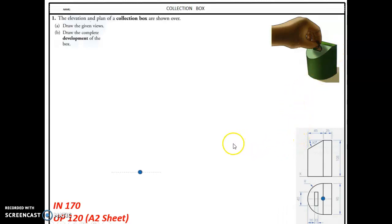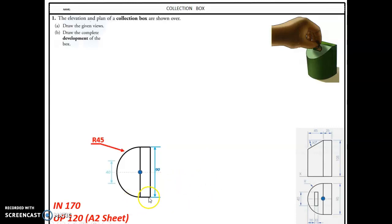So we must start by drawing the elevation and the plan first. So that's 90 diameter there, so we draw a semicircle for the plan. It will come out 25, radius 45 there, come out 25 there, and we'll draw that. That's the 25 that you see there.